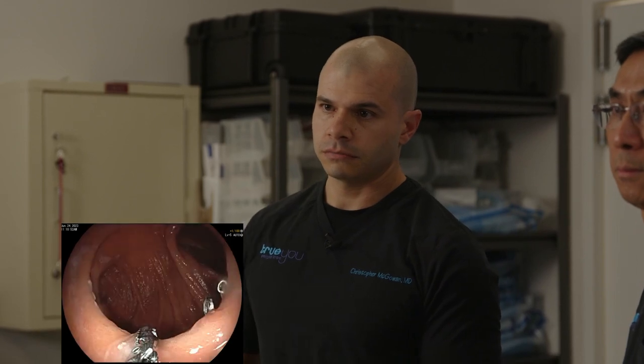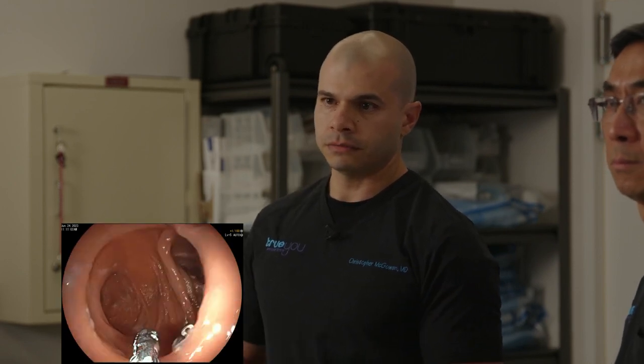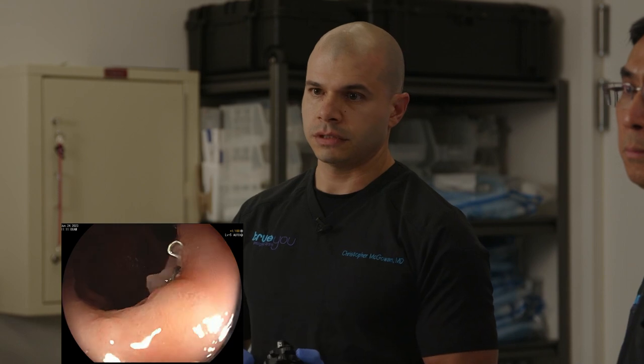So we're using just a grasping forceps. Go ahead and open and close. Open. And the reason I want to remove these is just because they could become a problem. Go ahead and close down the line. Open. I'm going to try to get the angle on this. I think right there, close. So, all right, open.